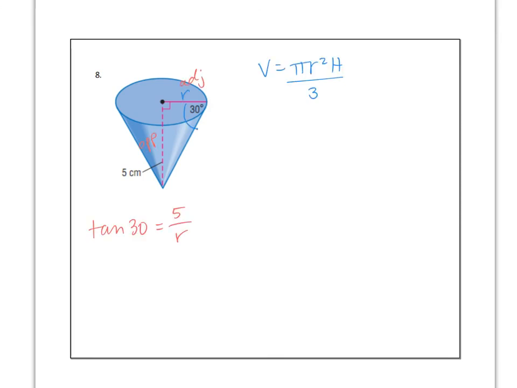Okay, so I went from the 30 degree angle and I decided to use SOHCAHTOA. So I had 30 degrees. The 5 was opposite and the R is adjacent. Opposite and adjacent, the O and the A go with TOA. So I chose tangent. Then I multiply both sides by R and then I divide both sides by tangent 30. And whatever you do on one side, do on the other. And so you wind up with the radius is going to be 5 divided by tangent 30. And I believe that comes out to be approximately 8.66. So radius is about 8.66. The height is the 5. They give us the height.